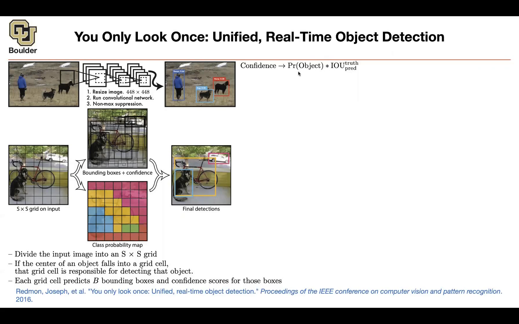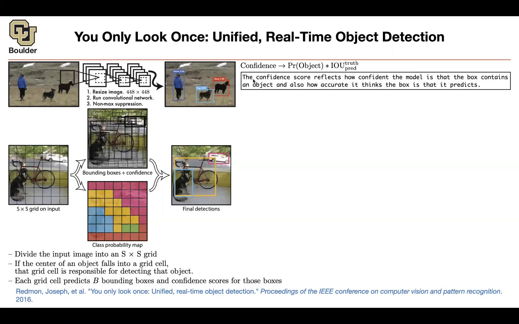It's going to predict two bounding boxes and the corresponding confidence score. What is the confidence score? At least what is the training data for it? It's the probability of the object times the intersection over union of ground truth and the predicted bounding box. That's what the network is going to help with, the confidence. What does the confidence mean? It means how confident your model is that this box contains an object, contains any object. It doesn't have to be a dot, it could be any object. And at the same time, it's a measure of how accurate it thinks the box is because of the intersection over union. First, it tells us that there is an object, what is the probability that there is an object? And at the same time, how accurate the box is. That's the confidence score.